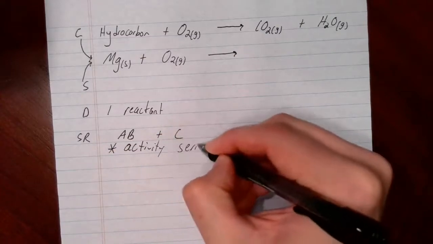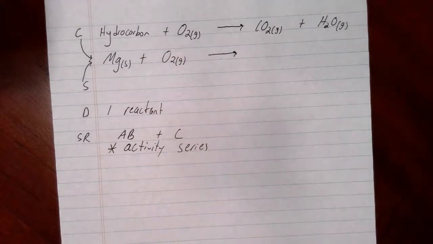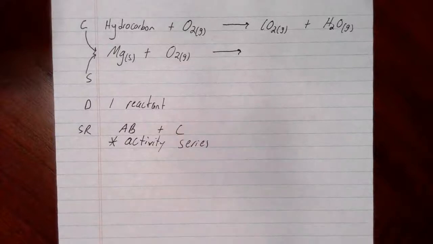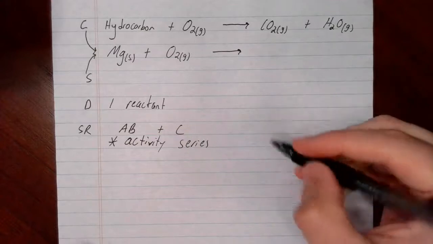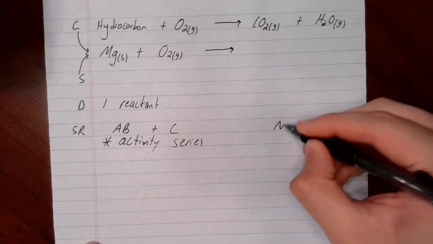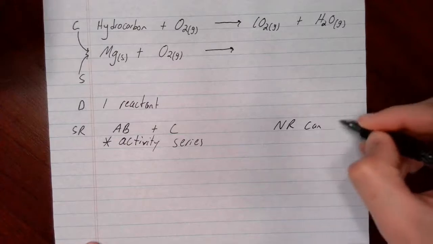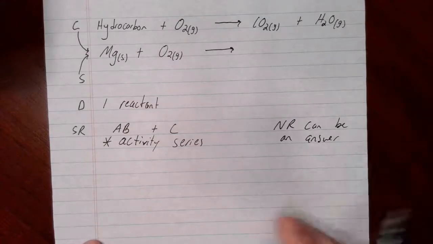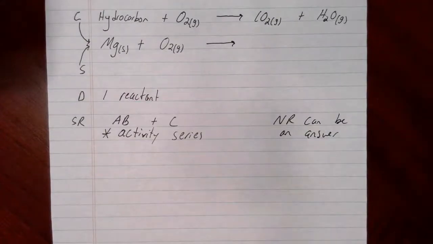Okay. If you just completely ignore it, yes, you'll get a lot of them right, because if the reaction actually happens and you get lucky, you won't necessarily need to use it. But there's no way to know that it's going to happen without consulting the activity series. So you have to do that to make sure the reaction happens. So for single replacement, if the reaction doesn't happen, no reaction can be an answer on occasion. But if you're doing an assignment and you get 10 no reactions in a row, maybe go back and double check and make sure you're using the activity series correctly.